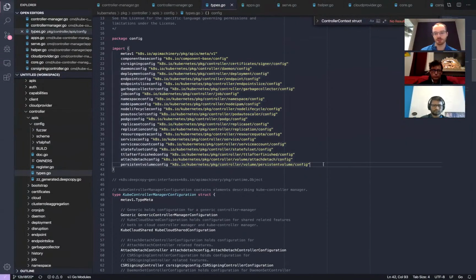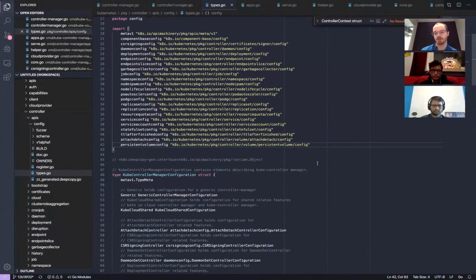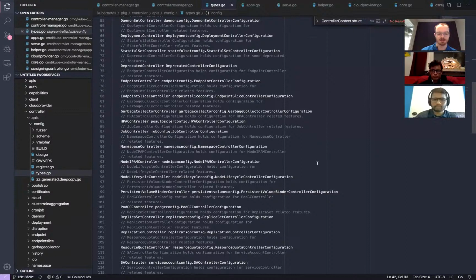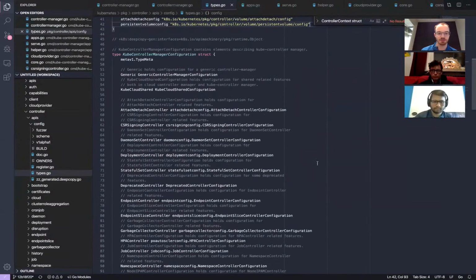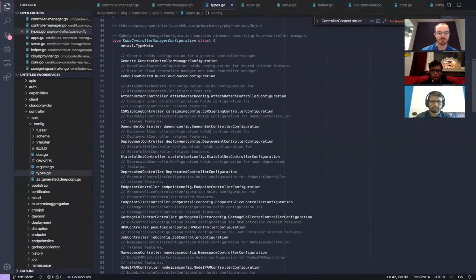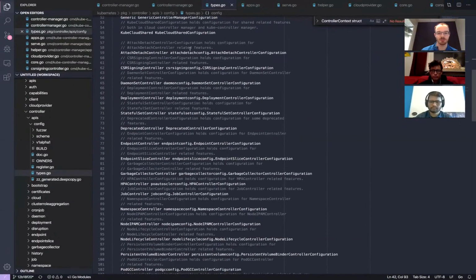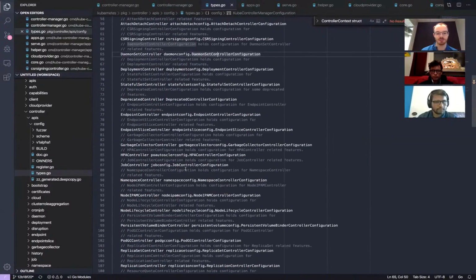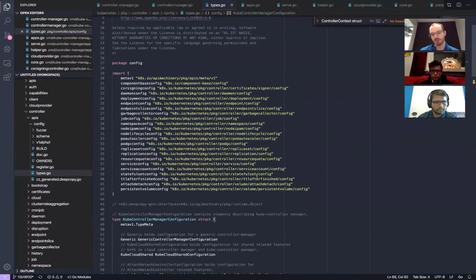And I think that when we talk about breaking it up into separate substructures, what it means is instead of having this one giant superstructure through controller manager configuration that is hosting the config for every single one, we actually break all of these into separate API groups. And I think some of the contention was like, oh my God, that's a lot of API groups. But on the other hand, you actually get that modularity.